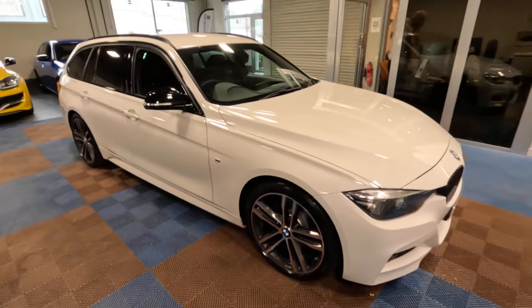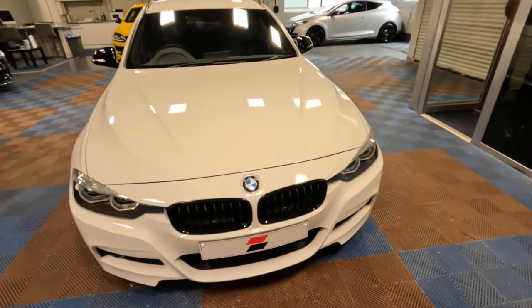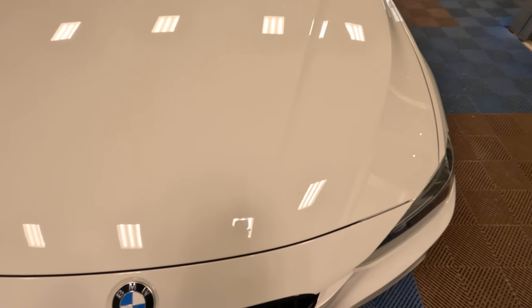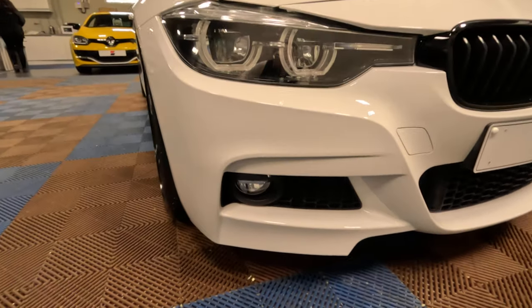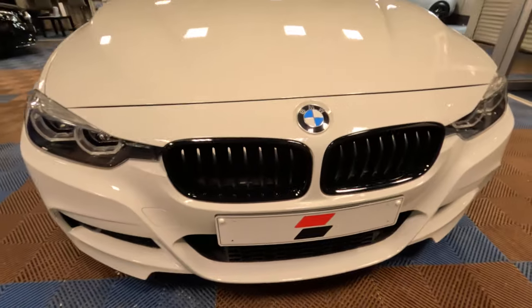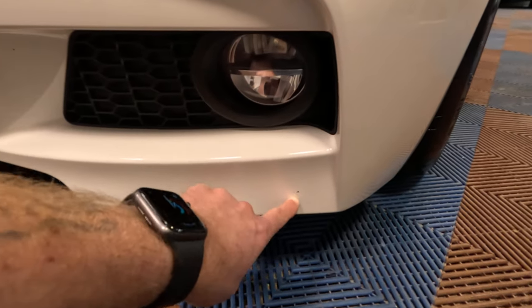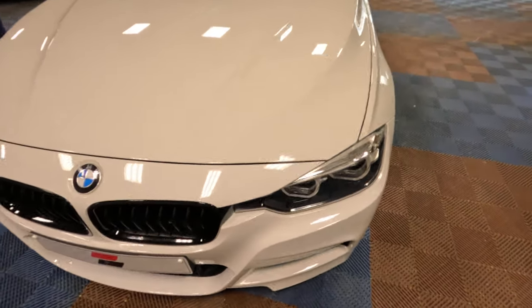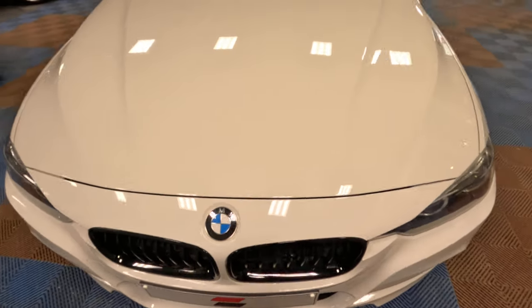However, once the car has finished being mechanically prepped, it then comes in here and is machine polished. It's got a thorough detailing process which hopefully, as you can see in the reflection on the bonnet there, results in a lovely finish with absolutely no swirl marks, no car wash marks and just a lovely clean finish on the Alpine white paintwork. We'll get a bit closer in now and just take a good look at the front bumper. We've got right down close to this one stone chip just down here and another tiny one just down here but that is the camera about 10 inches from the paintwork. As far as stone chips go, they are extremely minimal on this car.